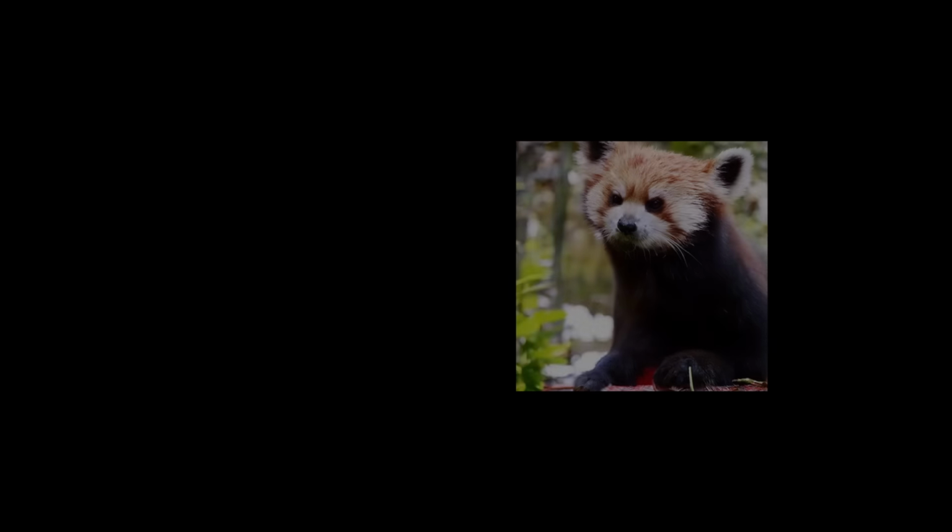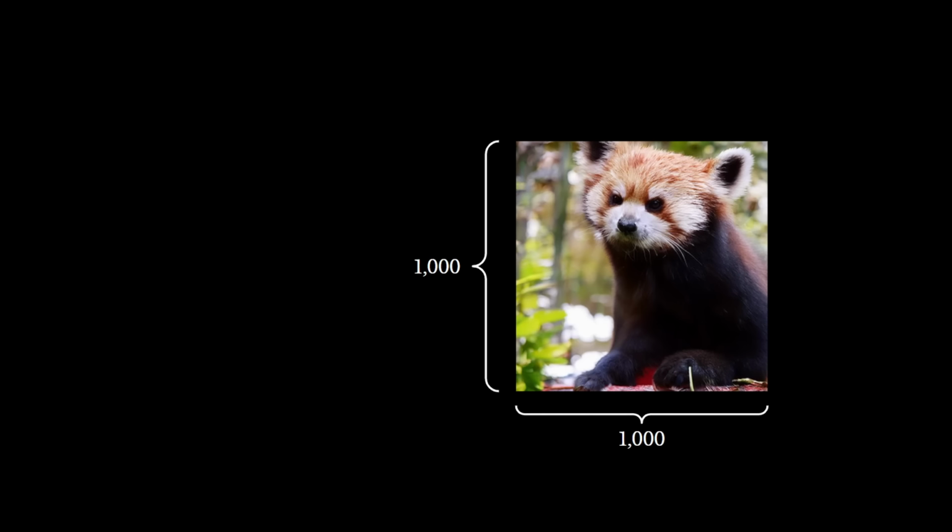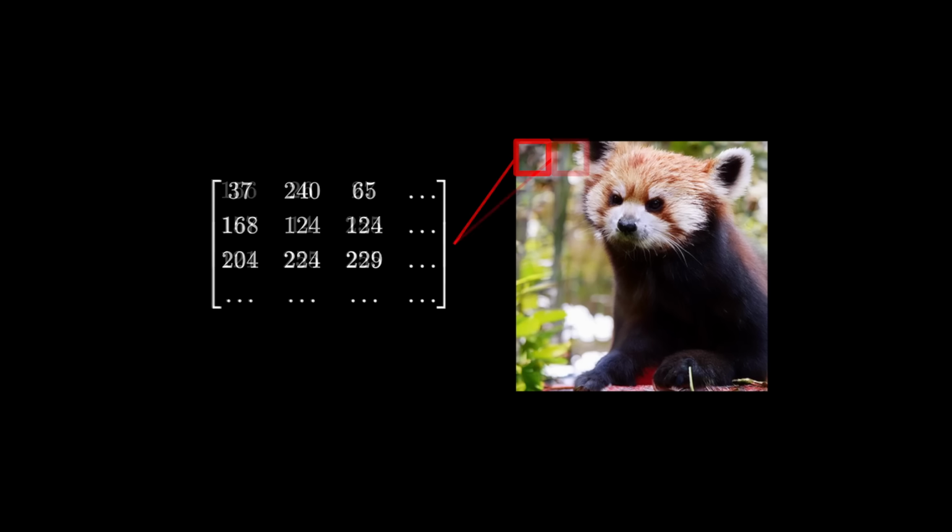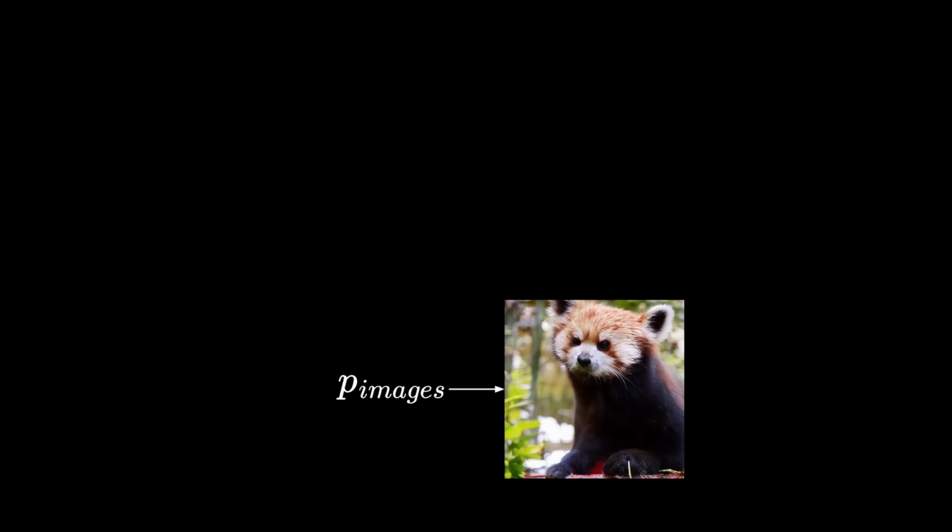Think of an image that has a size of 1000 pixels by 1000 pixels. That's a million numbers, each of which can take values between 0 and 255. That's the range of values that a pixel can take. We're going to pretend that there's some probability distribution that generates these images as samples, much like how a dice roll generates random samples that are the possible faces of the dice. This probability distribution of images generates random samples that are images.